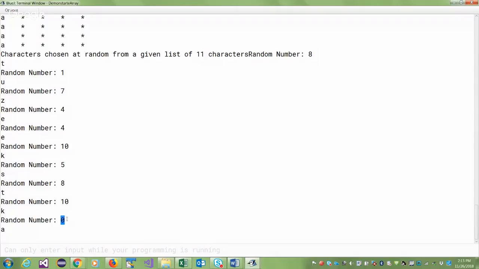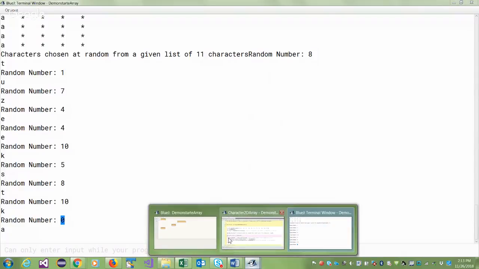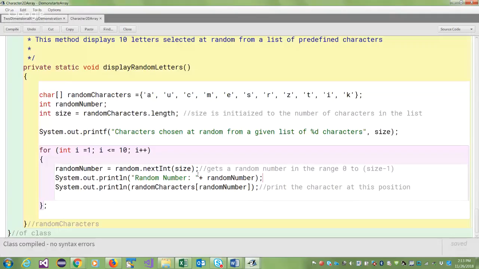So you can show the random number that was created, and then T is the 8th random number. So 8th position is T. Check up in your code. Is the 8th position T? 8th means 9th: 1, 2, 3, 4, 5, 6, 7, 8, and 9. So it picked up 9. So you can fill up the rest of your unused slots in your puzzle by using this logic. The logic is here. All you have to do is just use it.